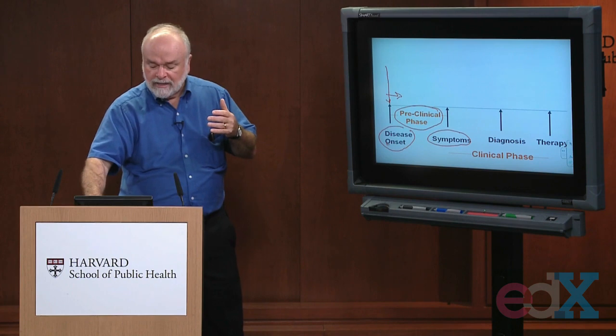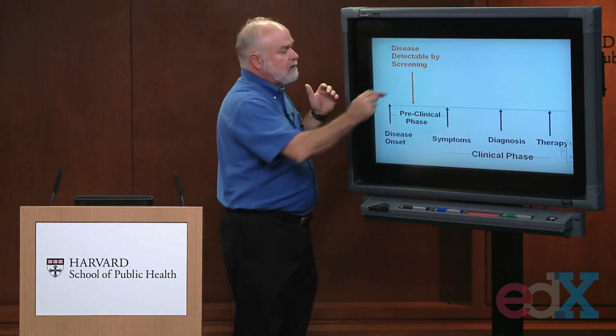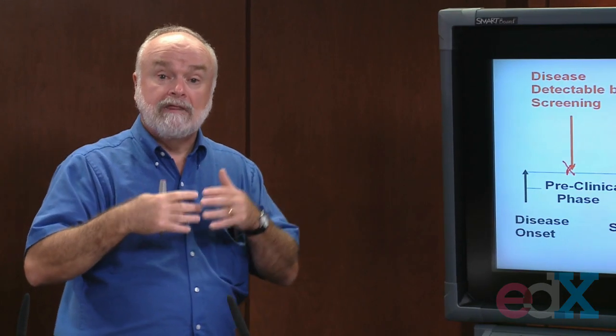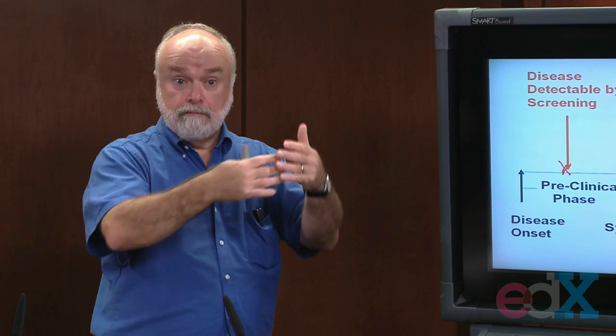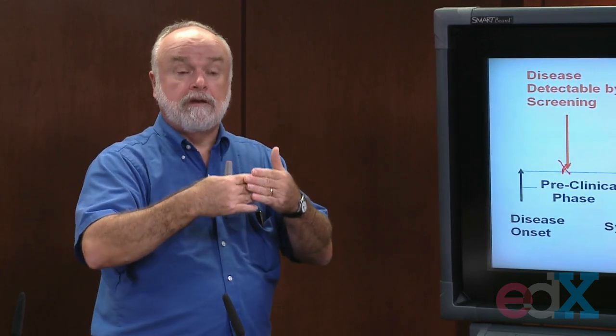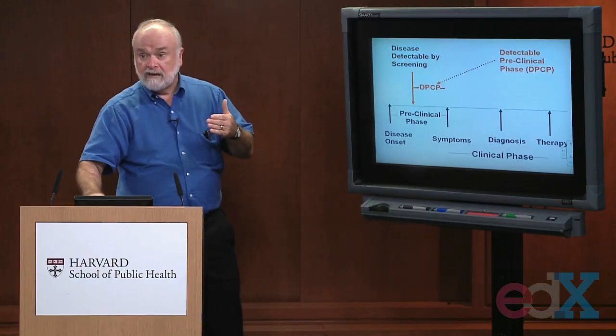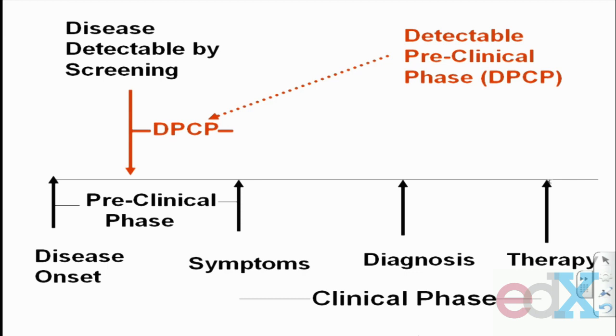So we could talk now about the detectable preclinical phase. Let's suppose as this cancer grows in a woman's breast, it reaches a point where now the screening test, the mammogram, could detect it. Now you're entering the detectable preclinical phase. You're still pre-symptomatic, you're still in the preclinical phase, but now you're entering a point in time where the screening test can detect it. That's what we mean by the detectable preclinical phase. It begins at the point in time when the screening test could detect the disease and ends when the symptoms appear. That's the point where the screening test is going to have some benefit. It works in that detectable preclinical phase.